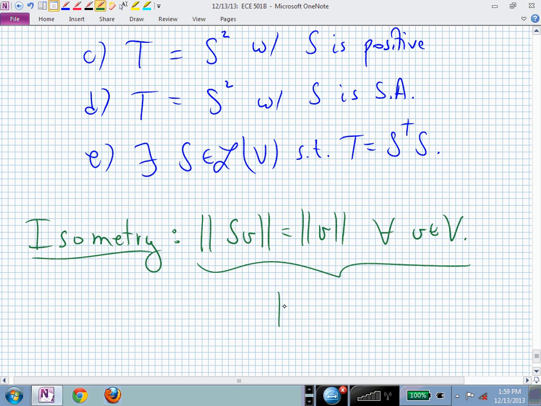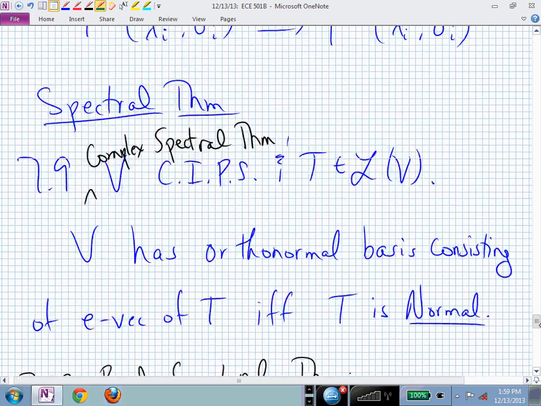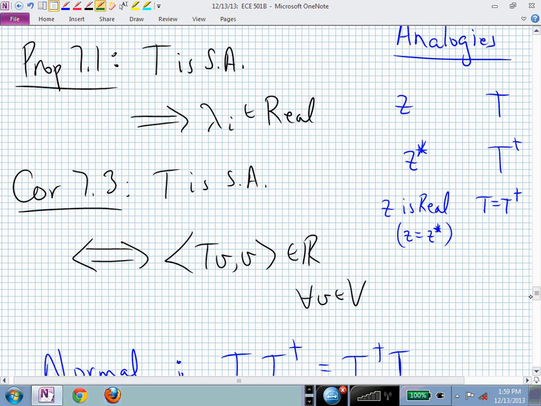But this actually says that all of the lambdas, magnitudes, are equal to 1. All the eigenvalues have magnitude of 1. If they're complex, we find the magnitude, they now live on this unit circle. And now we can go back and start to even look more at this analogy chart. We can say if this is now, let's say, a magnitude of 1 for this complex number, now we know that we have an isometry as far as a linear map.